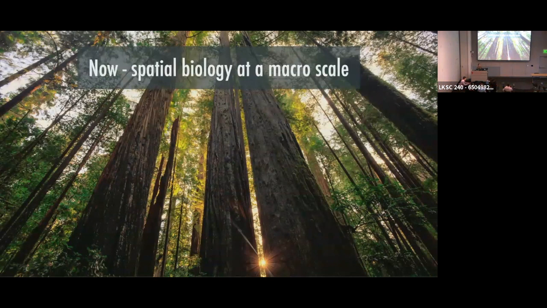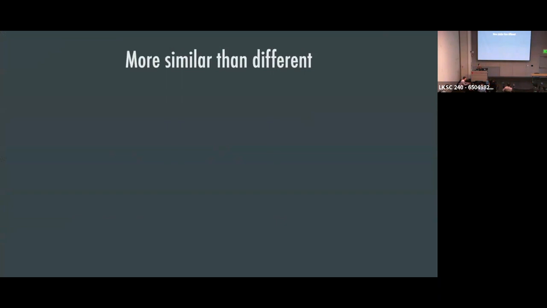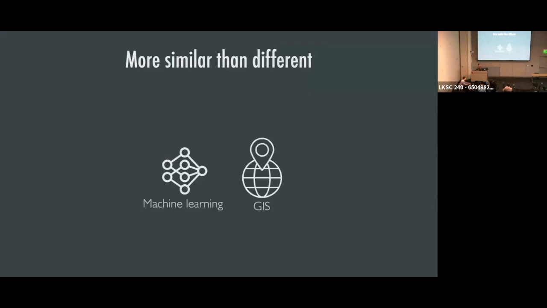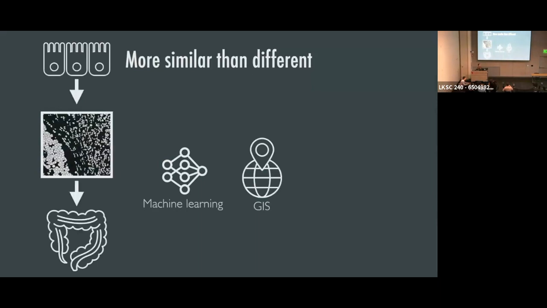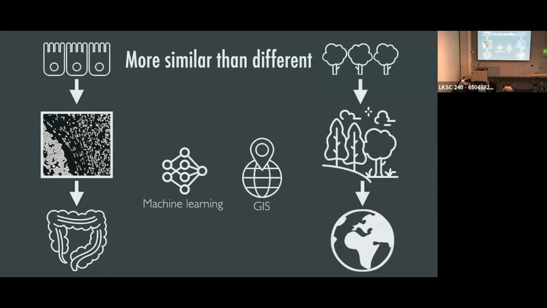And while they may seem like very different things, while the scales are different, they're actually quite similar. For example, many of the methods that I'll be showing today are very applicable and have been brought up in other talks during this workshop, including machine learning and GIS. And again, even though the scales are different, there are some nice parallels. As I mentioned, you've seen a lot of going from the individual cell level to the tissue to larger organ systems. And in my work, I go from individual species of plants to local communities made up of multiple species to entire continent-level ecosystems.